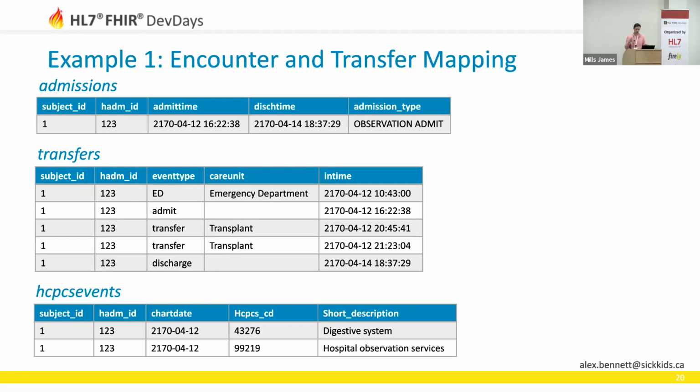And so we've got some useful information going on here where the patient is transferring between different locations, but often in the encounter resource, you have only one. You can maybe capture each transfer as an encounter, but then are you gaining more information across that? Because each transfer doesn't have that much information. So how to store the transfer in encounter, as well as where to put some of these HCPCS codes.